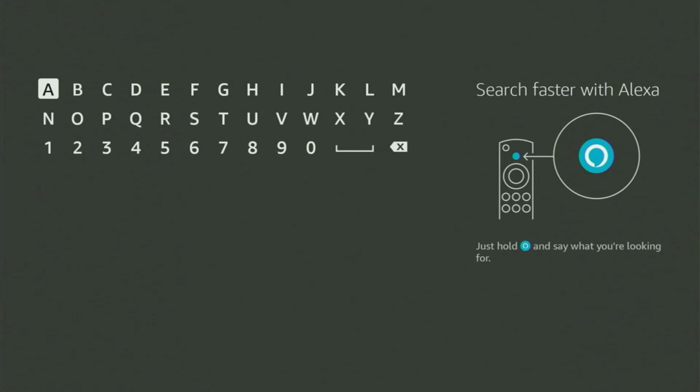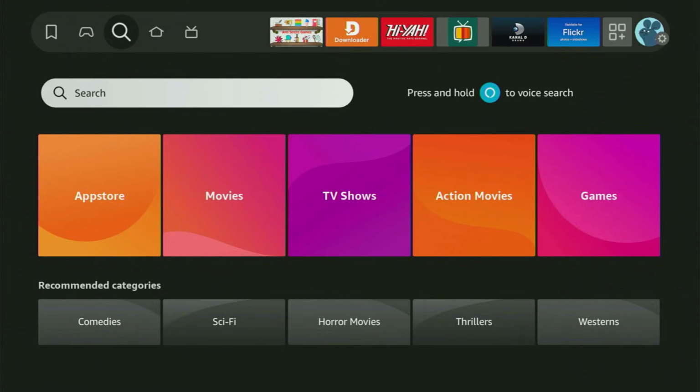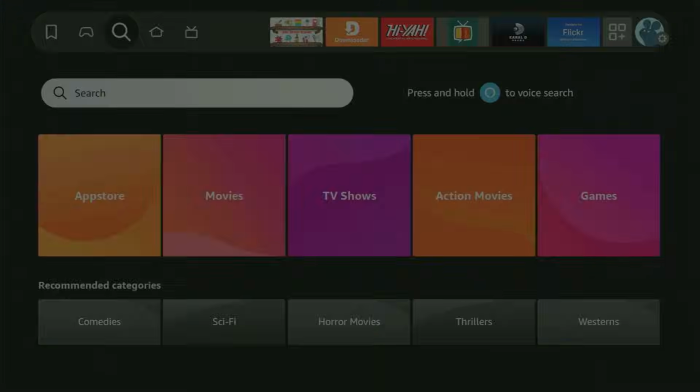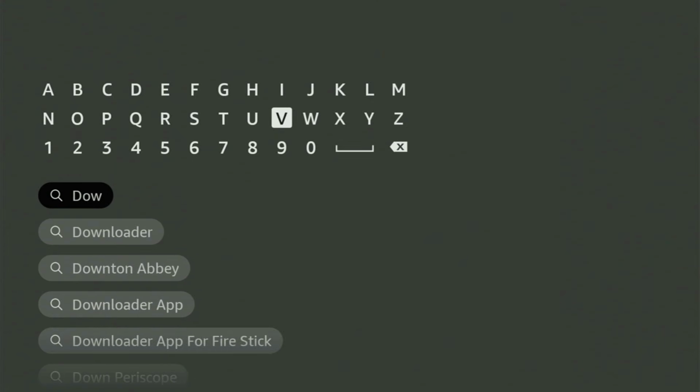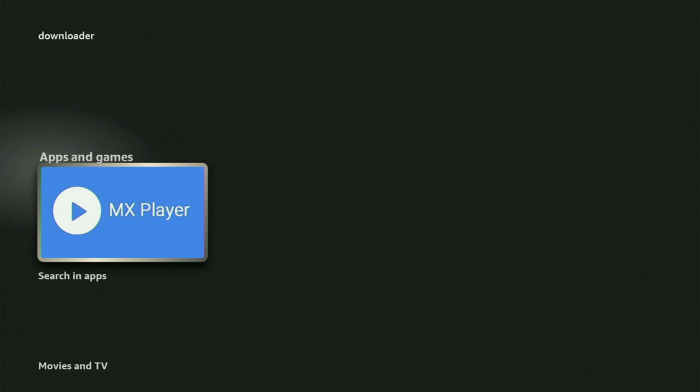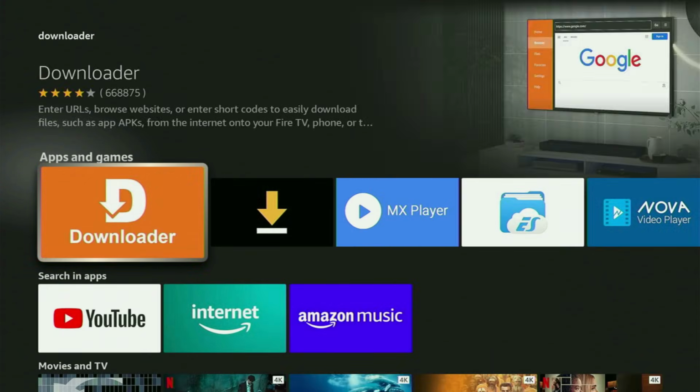Here it is. And so you just need to open the search bar right here. And in the search bar, you start typing Downloader in a search. And as you can see, Downloader has already popped out for us at the bottom. So there was even no need to enter the whole name of the app. You click on Downloader, and now the app should appear for us right here.